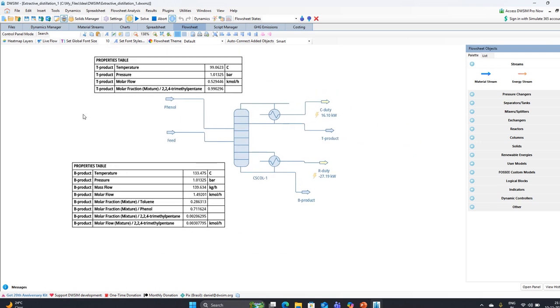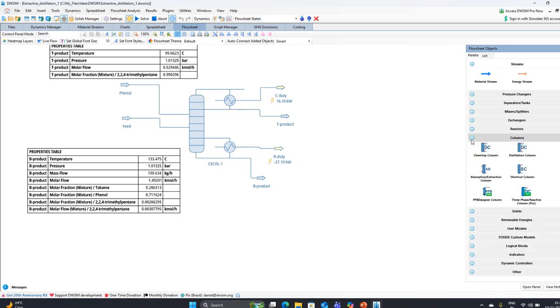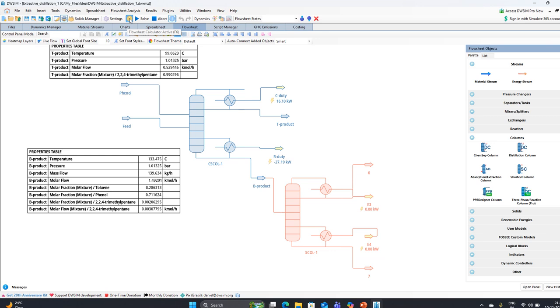You can see I have the molar fraction of isooctane 0.99 as the top product. So this is the pure stream, but here I have molar fractions of 0.71 and 0.28 for toluene and phenol. So the bottom product is a mixed stream. We need to separate it. As usual for separations, we will first start with the shortcut distillation column to figure out the process parameters. For some time being, I will click on this. This will not allow the flowsheet to calculate automatically, hence giving me more time to make changes, and it will not directly simulate, because simulation takes time and energy.